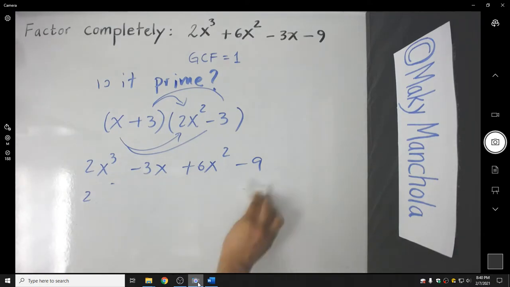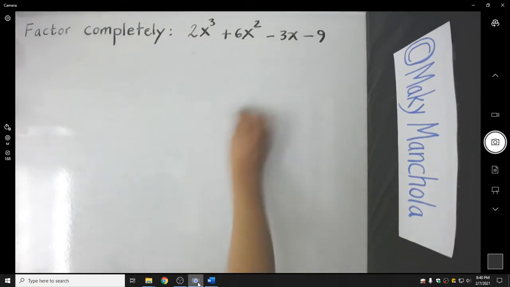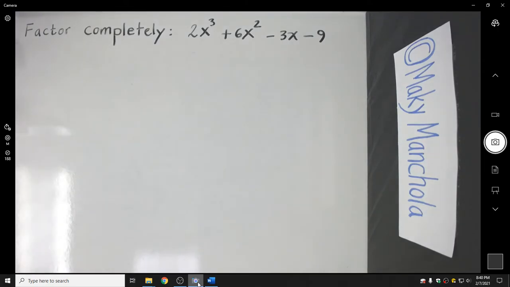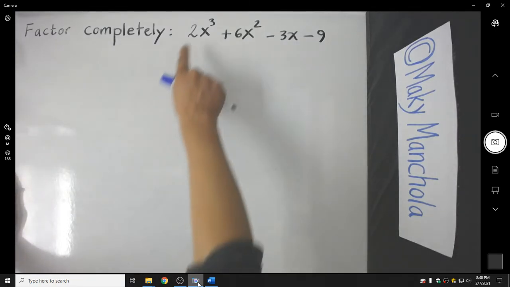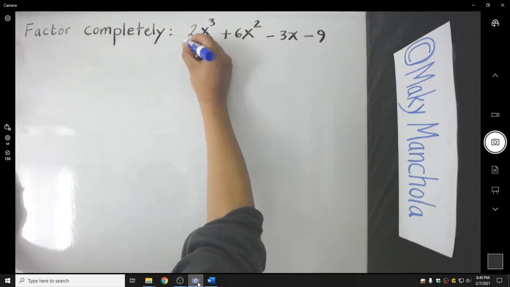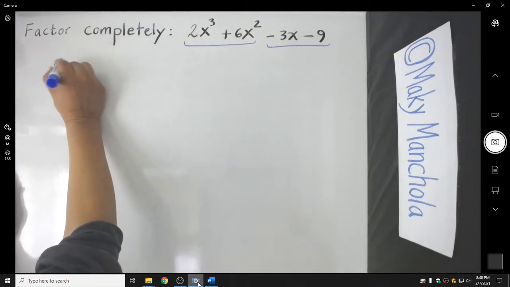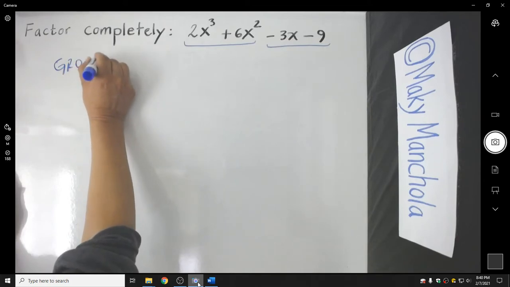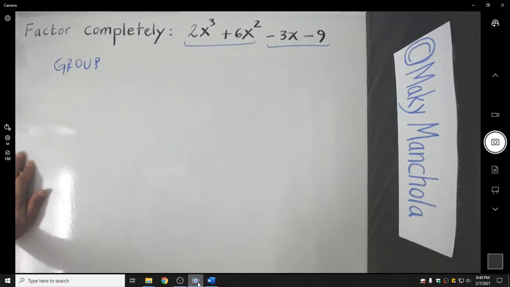So we have to ask the question, how can we get this factorization? Well, let's try the following. Let's observe that in our polynomial, we have 4 terms. Let's look at the 2 groups: the first 2 terms and the last 2 terms. So let's group those. First 2, last 2. Now, factor each of the groups completely.